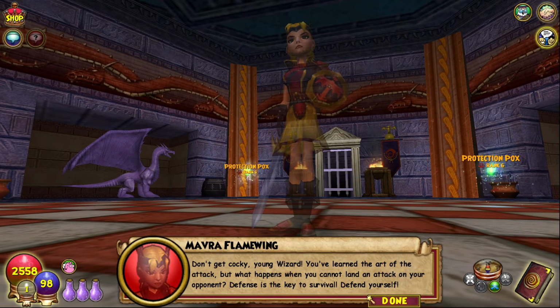Wizard. You've learned the art of the attack, but what happens when you cannot land an attack on your opponent? Defense is the key to survival. Defend yourself.